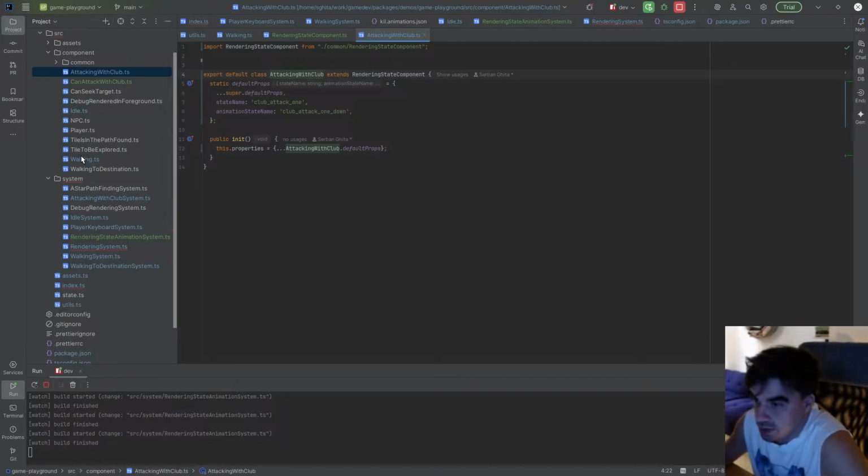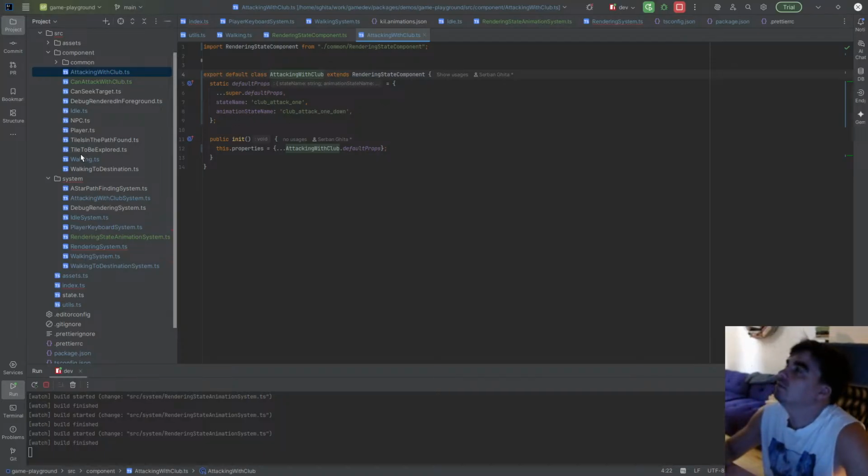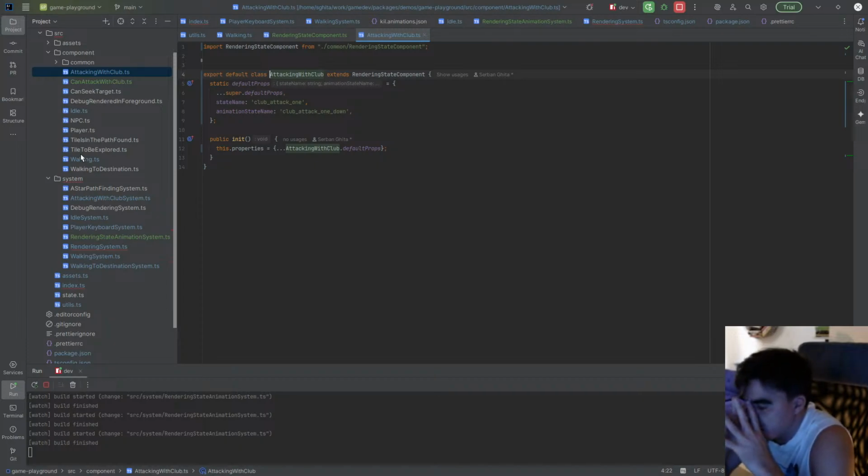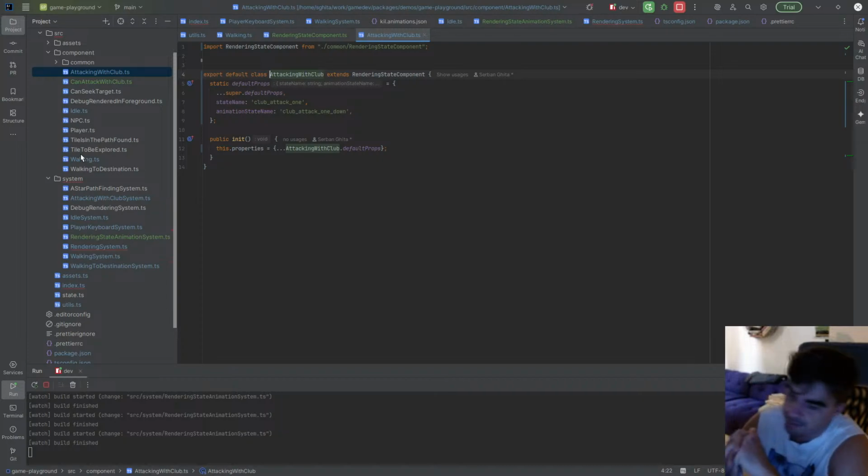So let's see. Now I understand why, because there's no place where I'm saving the current animation name. That's the problem. Goddamn it. That's the problem when I do it in two systems. The second system doesn't know which is the current state. You still haven't told me by this time which is the current state.